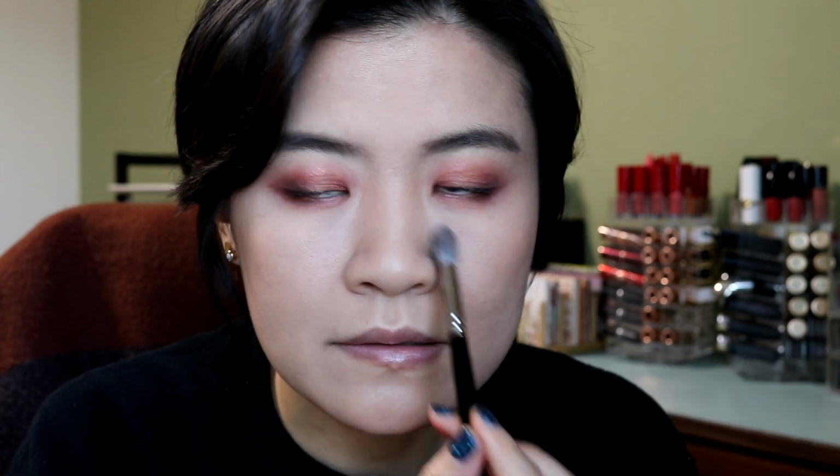I didn't apply very much because this is not a powdery formula, but at the same time it's not a very firm pressed formula that's hard to get product from. It's in the middle. I just roll my brush like this and that's how I applied it. Let me show you on this side. I just did something like this. Can you see it visibly on camera? I feel like in real life it's not a very big difference, but it is a difference. I do see my under eye more highlighted with this very natural kind of highlight.